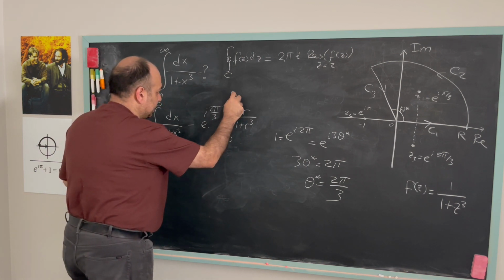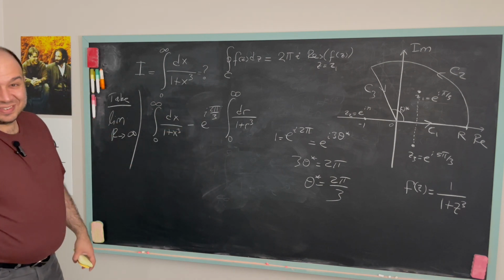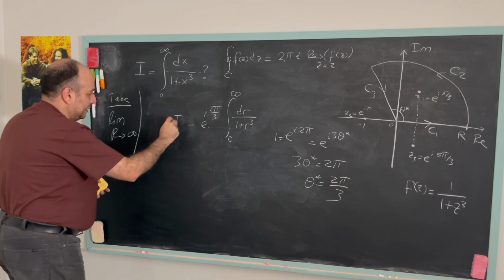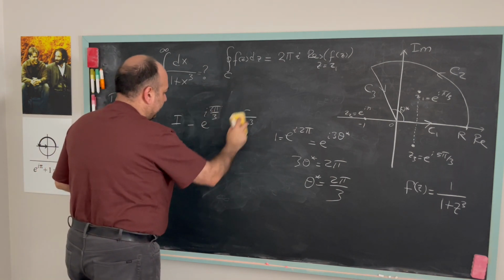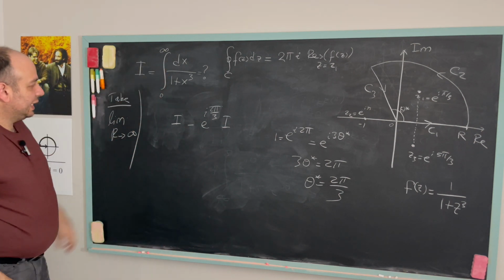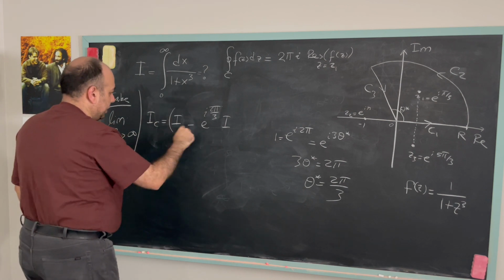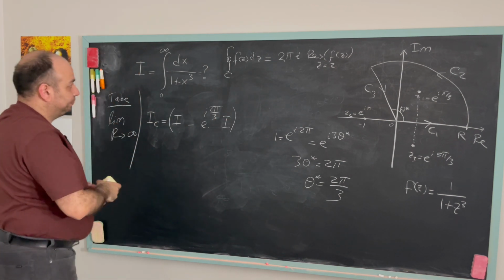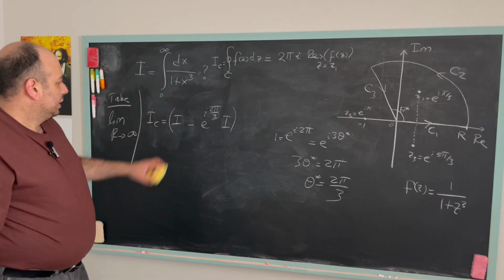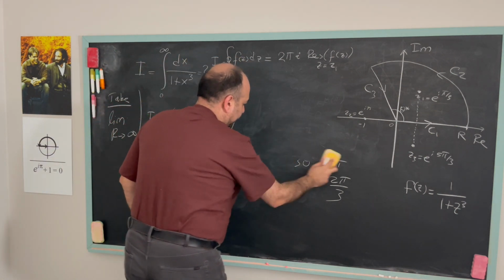So I change the limits here. This is exactly the same integral here. If I call it I, this will also be I, which is the integral I want to calculate. So the contour integral is simply equal to that. If I call this the contour integral, this is equal to that.